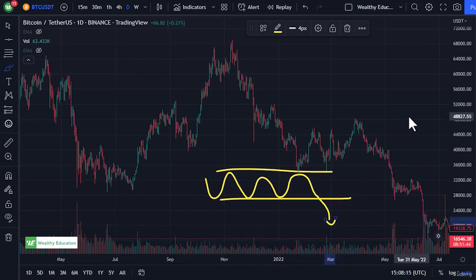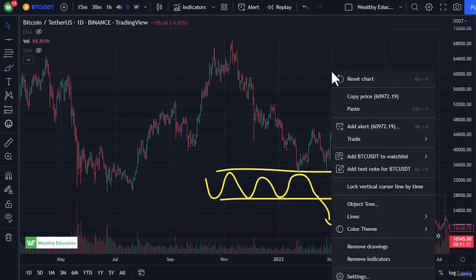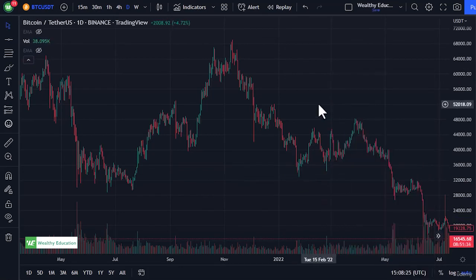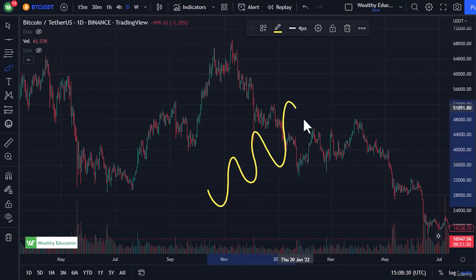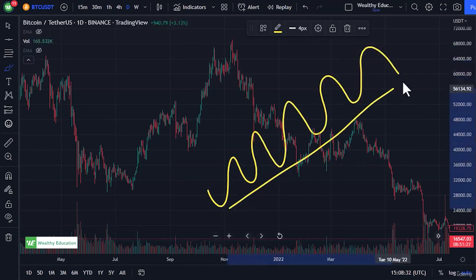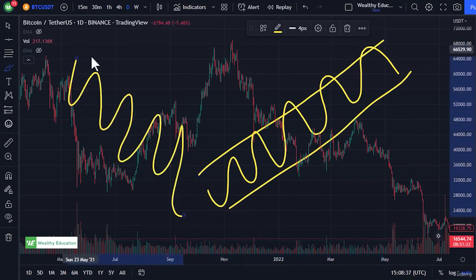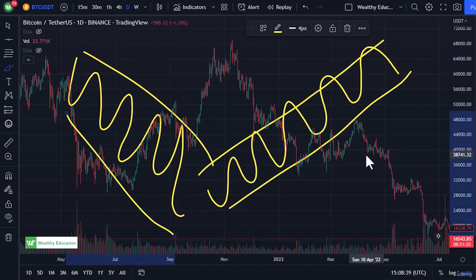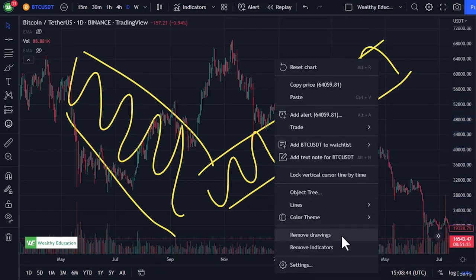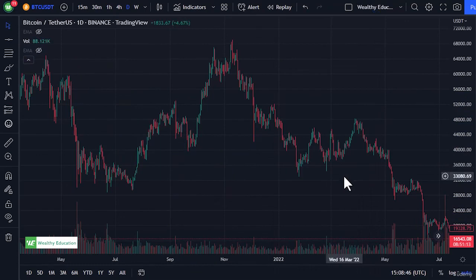This is what would be a rectangle. That's fine. If you get 6 wins and 1 loss, you're by definition going to be profitable as long as your money management is reasonable. There's also range bound systems that follow channels, and a channel is either like an uptrending channel like that, or the exact opposite, a downtrending channel. You're just following a well-defined range back and forth in a directionality, but it all essentially means the same thing. It means that the market is kind of just churning.